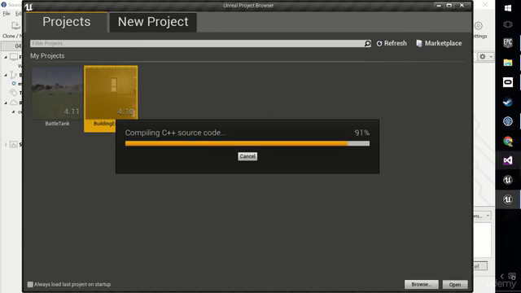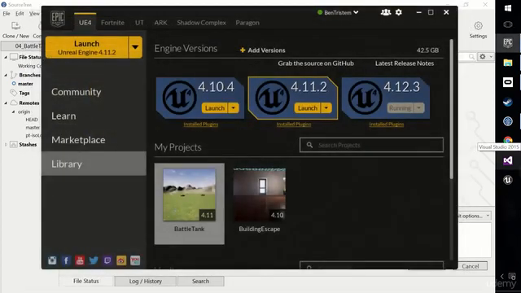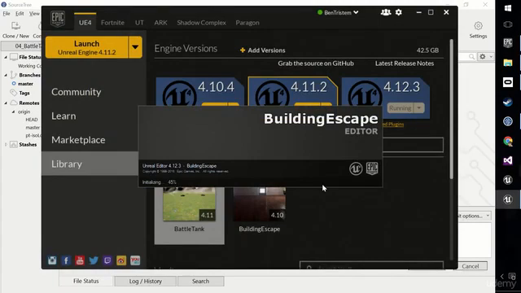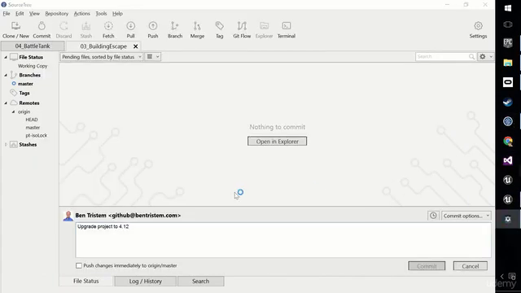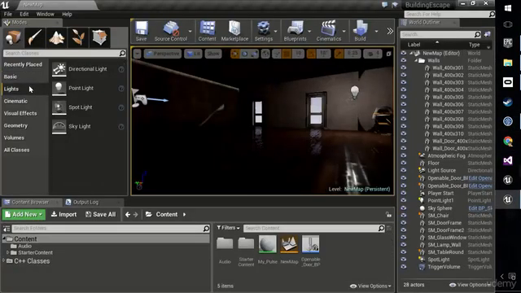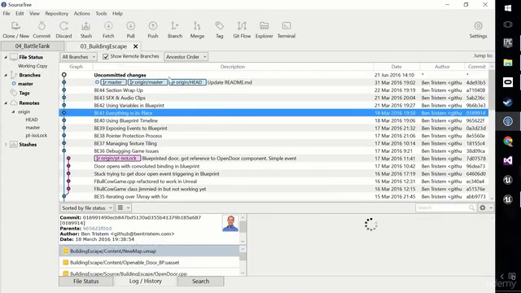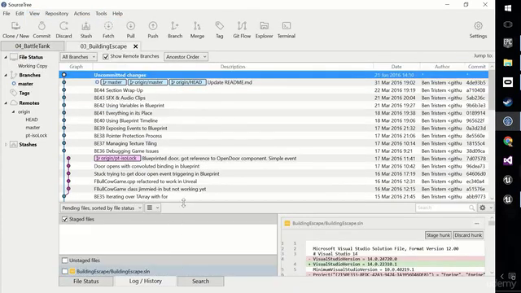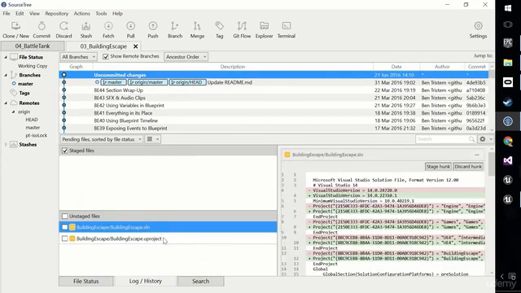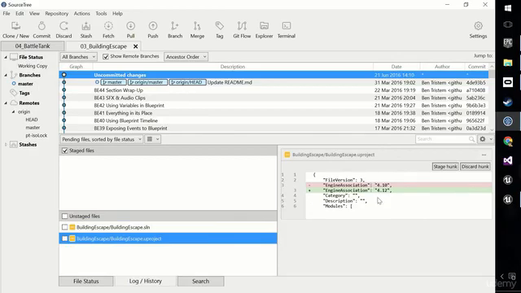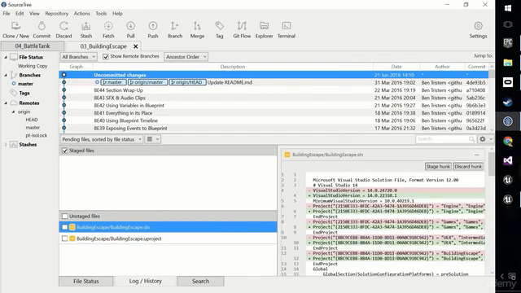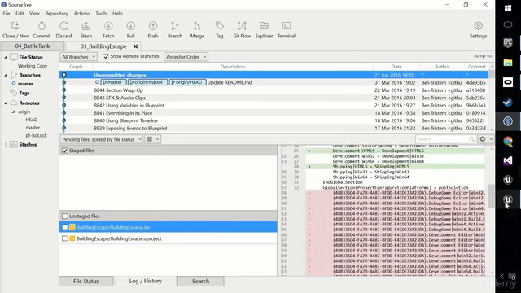But I have it under source control here. It's a very small project, so I'm going to convert this project in place, as they call it. If we look in source control now that it's doing that at the master branch, we should probably see some changes on the disk already. There's a bunch of stuff here, not much actually, hardly anything to be honest. It's just changed the engine association there, which is the thing that determines which engine version it opens with when it opens, and a few other things in the solution files.